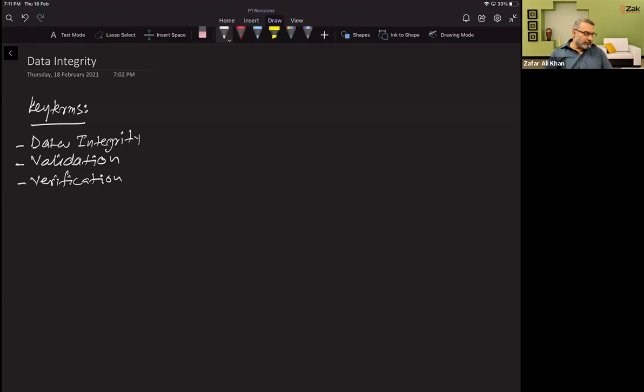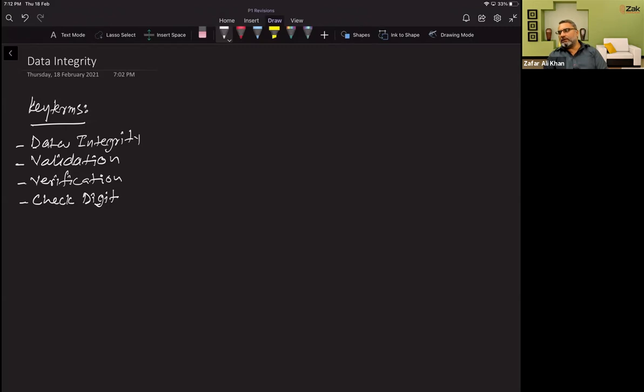Okay. Then check digit. Check digit is a kind of validation which is basically an additional digit appended to the number to check if the number entered is error free. You see, by default we humans are not very okay with numbers only.